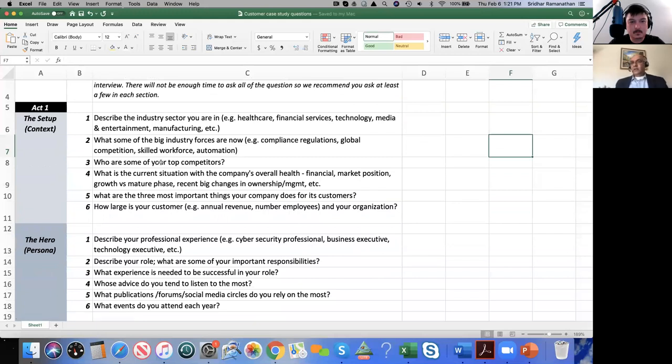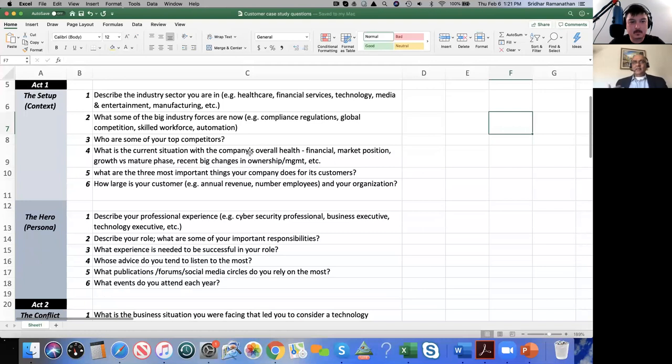So Kyle, just to walk you through this, the first act, as with all stories, is the setup. So the setup means look at your company. What sector are you in? What industry are you in? The character might be the chief information security officer, or maybe they're the CFO, or maybe they're the line of business executive. What exactly is the context in which this character, and remember in a story, we want to start with the hero. We're going to introduce the hero. And so in a traditional case study, the hero is just a job title. They'll say VP of security.